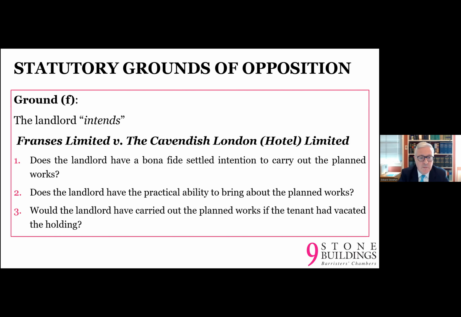So the first question was: Mr. Landlord, Miss Landlord, do you genuinely intend to carry out the proposed works? Yes, that's a subjective question. Two, have you the practical means to bring about those works, which is objective. The court looks at all the circumstances to say whether the landlord can or can't.